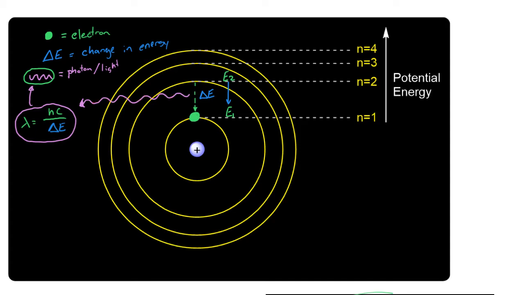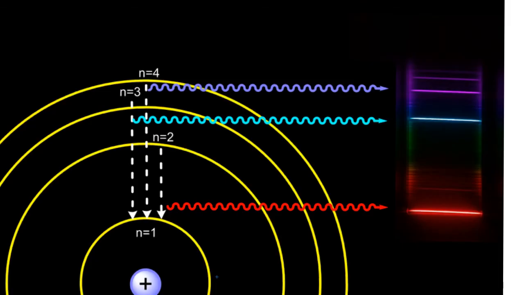The color of this photon, that is to say its wavelength, exactly equals the change in energy experienced by the electron. Let's take a look at another image I have over here, which tries to show how we get different colors from the electron relaxing from different energy levels. Now, before anything happens, we have an atom in the ground state. That is to say that the electron is in the lowest available energy level closest to the nucleus, orbiting around it.